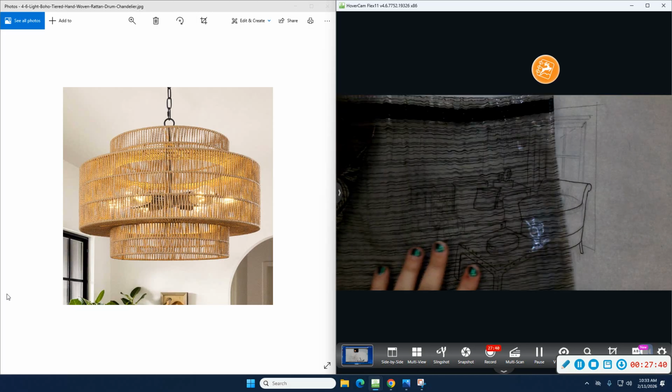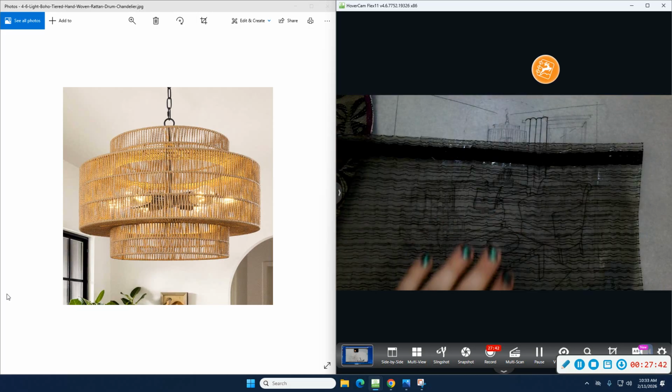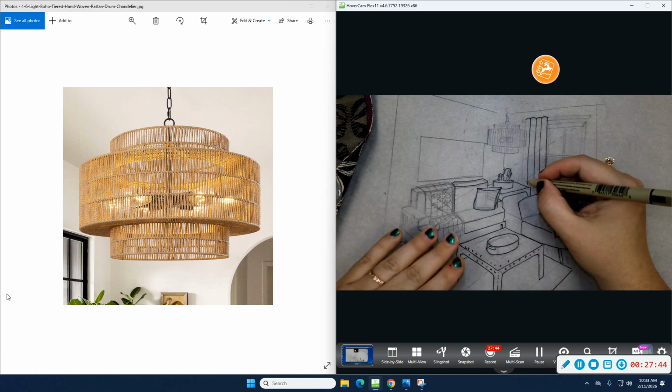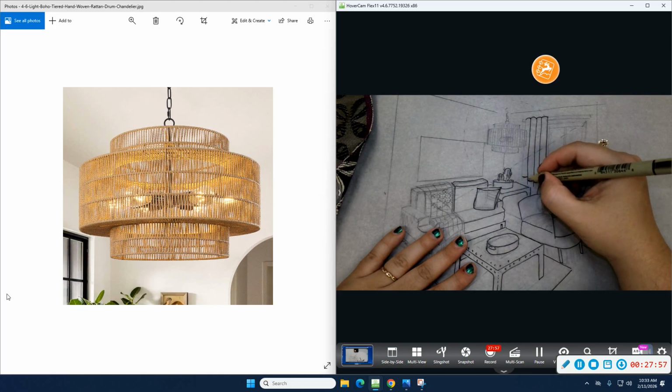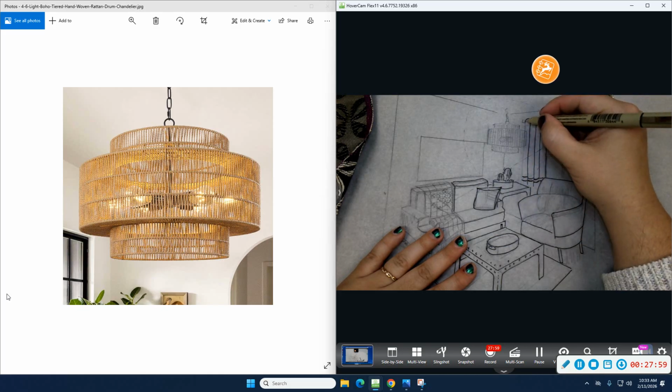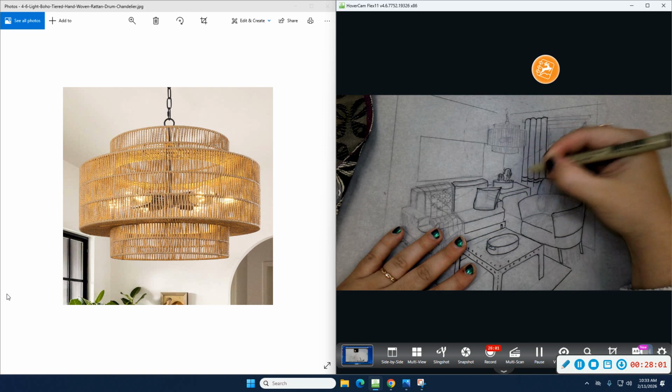Here for these curtains, I have this textile that has these bars, so I'm going to go ahead and draw them in here. So that's one of those decisions that I'm making right now, so that later I don't have to worry about it.